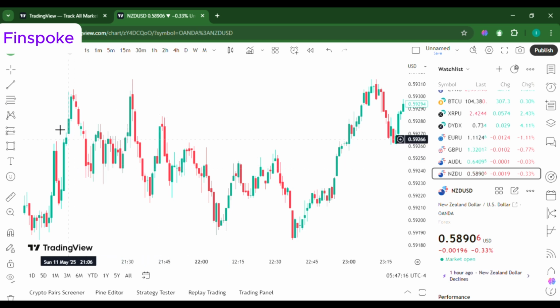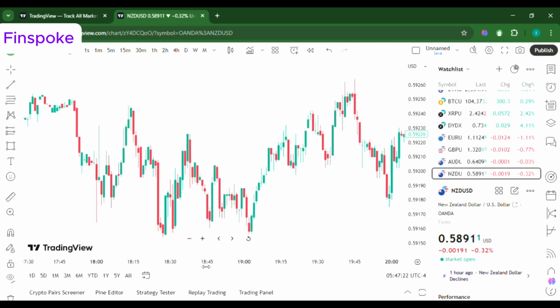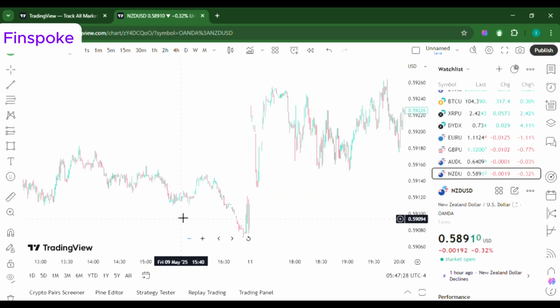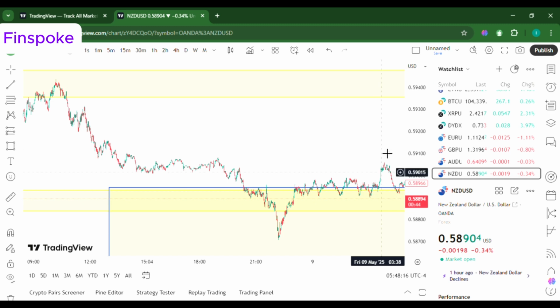I'll keep showing you. We call this thing stop hunt. It is looking for the stop loss, retailer stop loss, or retail trader stop loss. Look at the trade here. Assuming I'm on a paid version now, I'll still get to the seconds. You see what transpired. So the trade came here. Instead of reversing around this level, it pushed down and reversed. It did this in order to clear all the stop losses that are piled up or queued up here. Then it reversed, ranged a little bit here, still moved up.